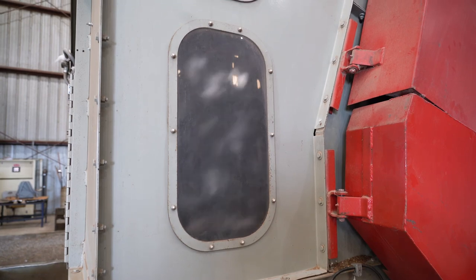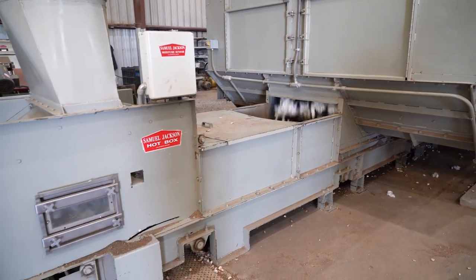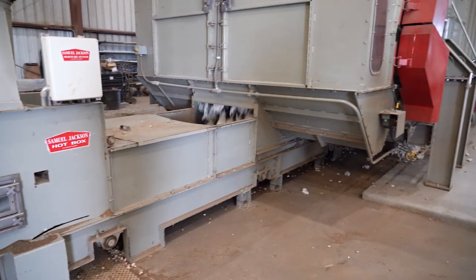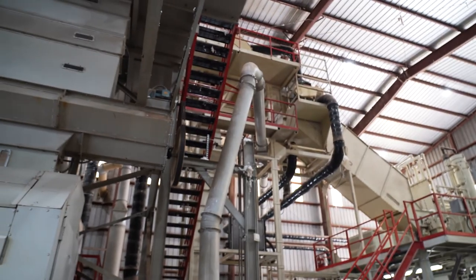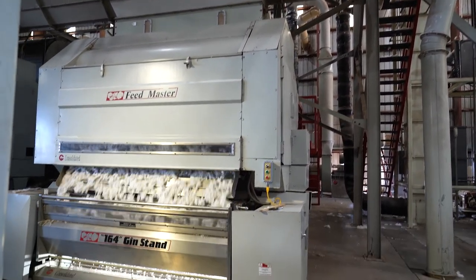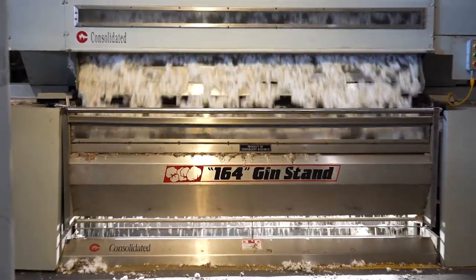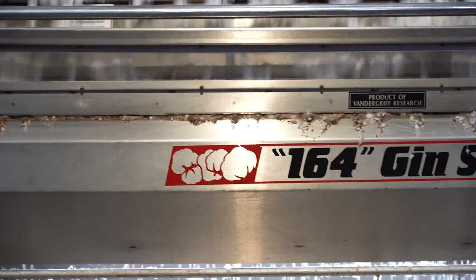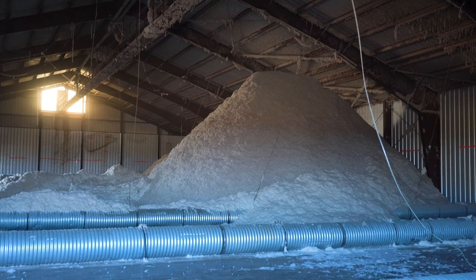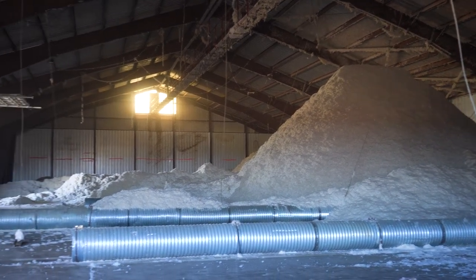As the module is broken apart, a special vacuum sucks the cotton into the gin and the cotton goes through the first phase of cleaning where green bolls, large trash, and foreign objects are removed. The suction pulls the cotton up into the lint feeder, and heavier objects fall down, keeping them from damaging any of the gin machinery further in the process. The gin stand uses a series of saw blades and combs to separate the seed from the actual cotton fiber — you can see the fiber come down into the section where the saw blades are, and the seed fall down below. The seed is then carried by a conveyor belt to the seed house, where it is stored until used for cattle feed or sold to the cotton seed oil mill.